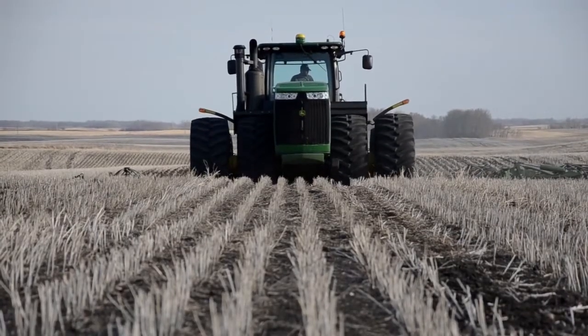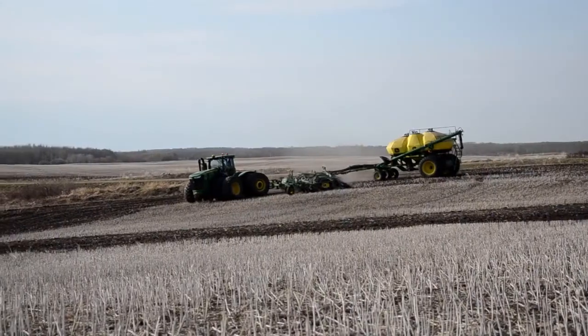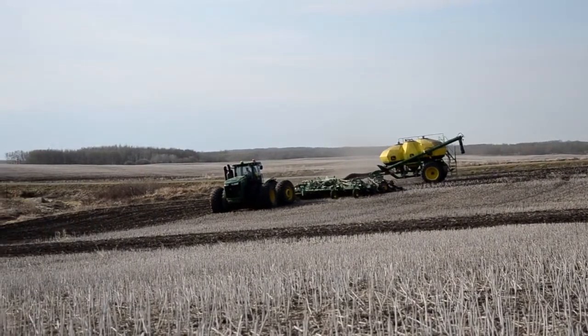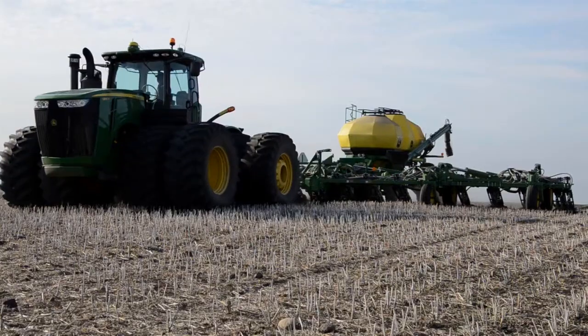GPS just in general is very easy to use, and with using the Power Zone map, it's an easy way to get into VR, variable rate, and the guys had the maps loaded on the screen, and it was very cool to just watch on the monitor as you pass into different zones. That type of technology, I've heard horror stories about just equipment not communicating with itself and you spend a lot of downtime trying to fix it. That's not the case with this system. Everything talks to each other very well, and it was just seamless. We never had one issue with it all day.